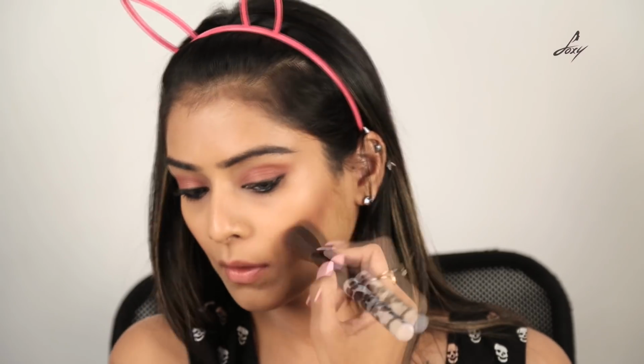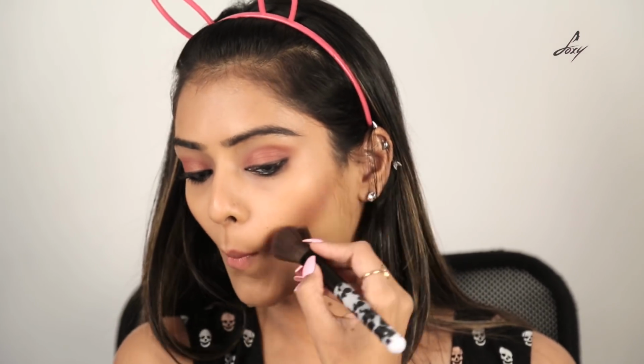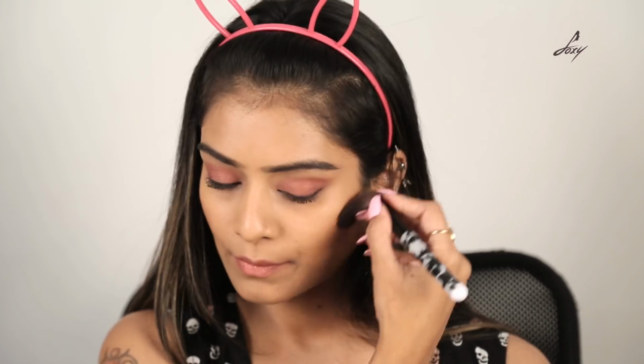So I'll be taking this shade called Cocoa and I'll contour my face with this. I'll take a little bit of Cocoa. It's a little too dark for me, but it's okay. Once I've done that, I'm going to take this shade called Bossy and I'm going to use it as my blush.